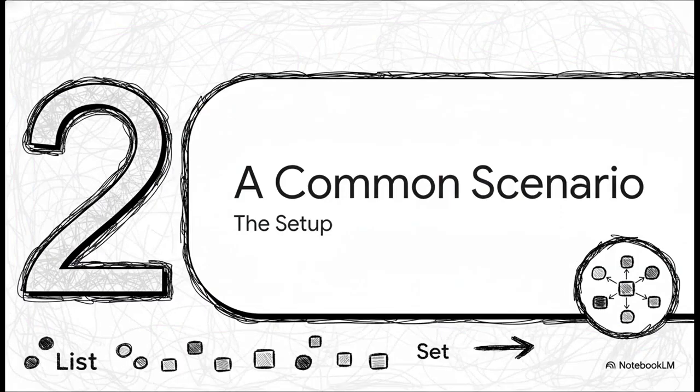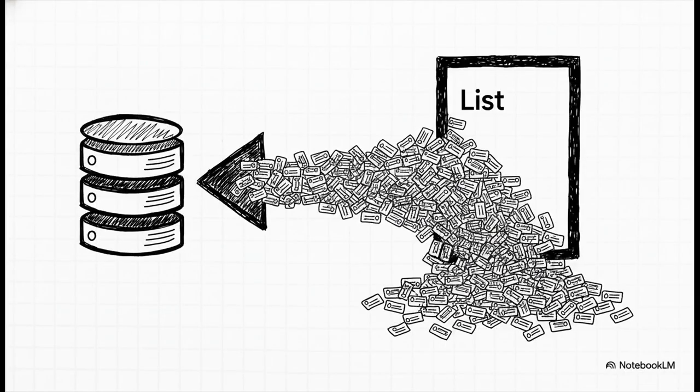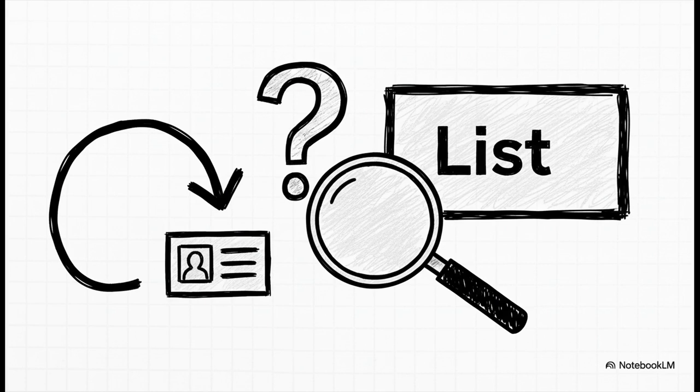So to really see this in action, let's walk through a super common coding scenario. It's the kind of task we all write, but it's the perfect place to watch this performance trap get sprung. It always starts here, right? You run a query, and you get this huge flood of data. We're talking thousands, maybe tens of thousands of contact records. So far, so good. And you probably store them in a list, because hey, that's what we do. It's our default.